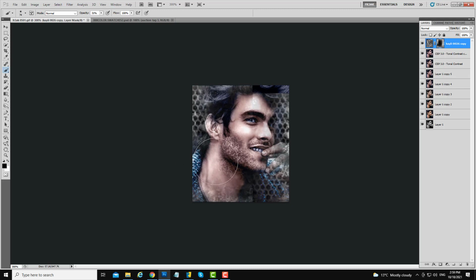I'm using a brush, see how it's got a nice soft edge to it, and you don't have to go right to the edge and make the background completely take over. I find it's fine if it blends a little bit and it's not such an abrupt change, right from the background to where his hair starts or his skin starts. I usually find that a little bit smoother.